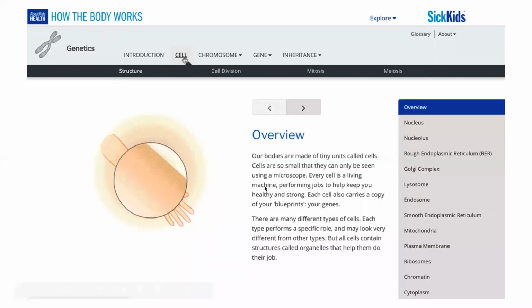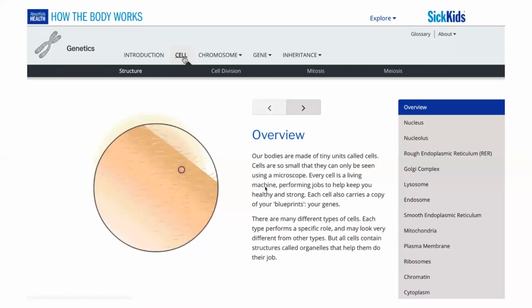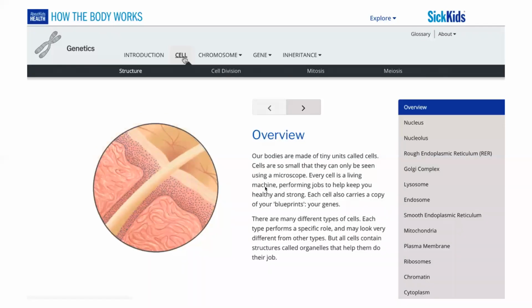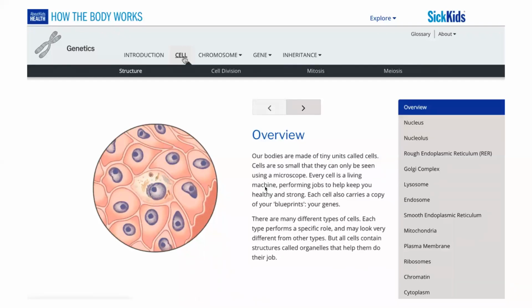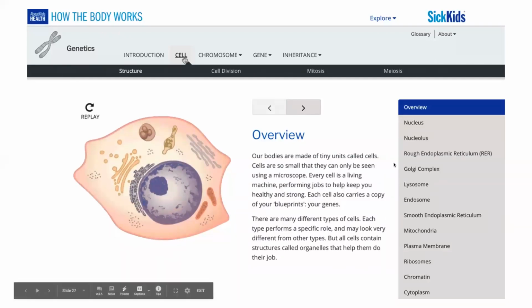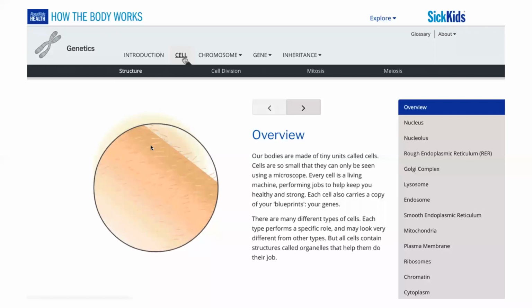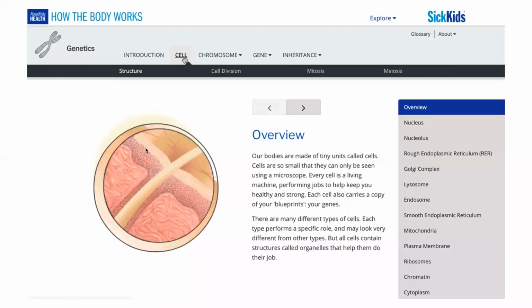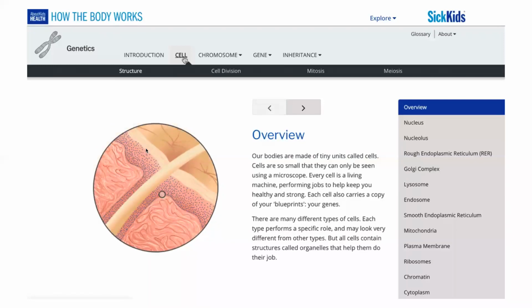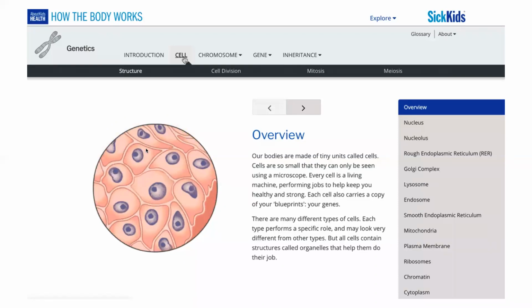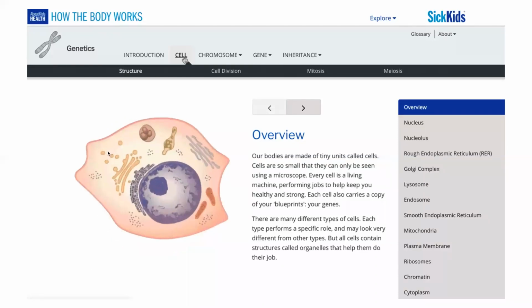And I think About Kids Health does a great job of breaking down complex concepts like, what is a rough endoplasmic reticulum, which would, I think, be very difficult to explain to a child and their family. So, if you want inspiration on how to make approachable graphics for patients, particularly pediatric patients and their families, I'd recommend checking out the About Kids Health website by Sick Kids.